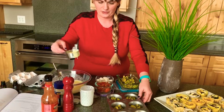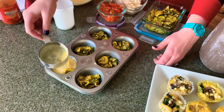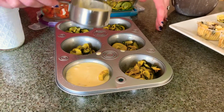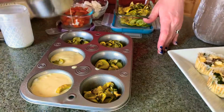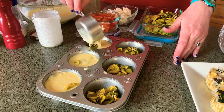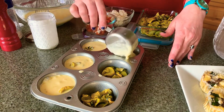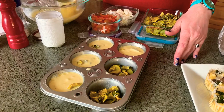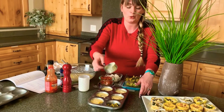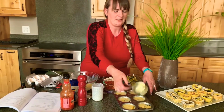We're just gonna pour some of the custard over the top. You don't wanna fill it all the way full. I'd say probably 3/4. And it is gonna seep through the filling, and we are going to top it. So you only want about 3/4. And we've used all kinds of cheese too. Parmesan cheese, mozzarella, cheddar. It really is a good way to use up any leftovers. This is a 1/2 cup measuring cup, and I'm only using about 1/4 cup. So that just gives you an idea about how full you would like it to be.